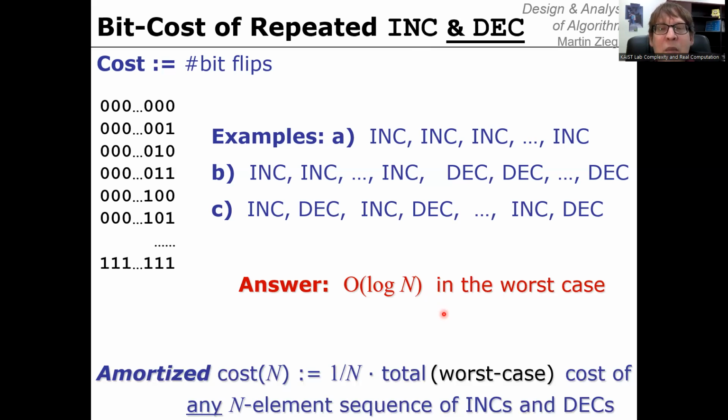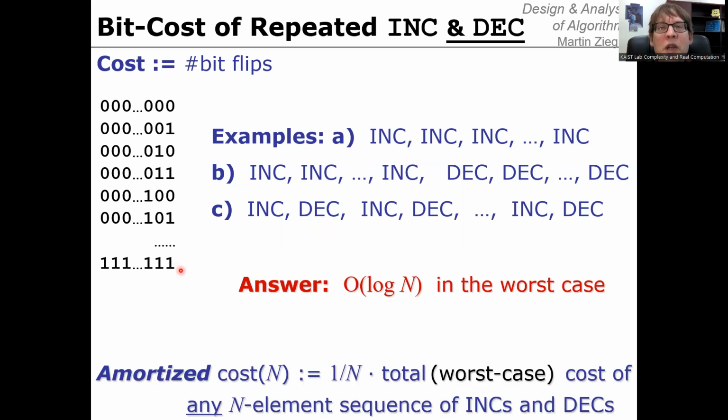In the worst case, remember, almost all bits can flip, and the binary counter with value n has log n bits. That means in the worst case, one increment can have almost all bits flip. And in the amortized case, it turns out that this is the same. Imagine, for example, a sequence of operations that first counts up to 1, 1, 1, 1, 1, 1, 1, and then increments once again, where all the bits flip.